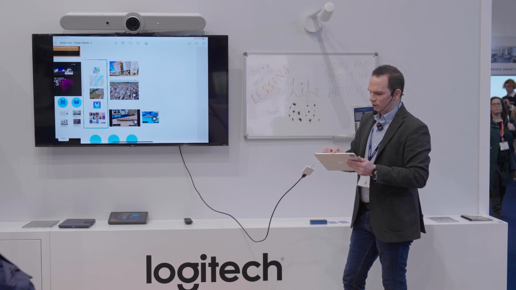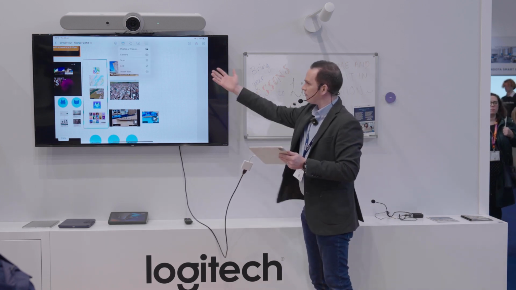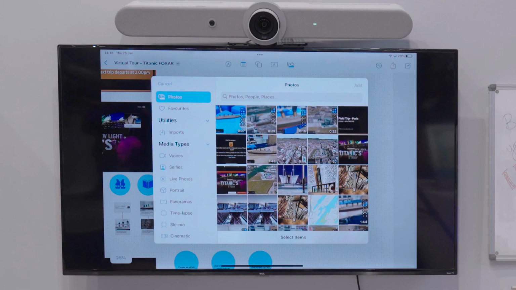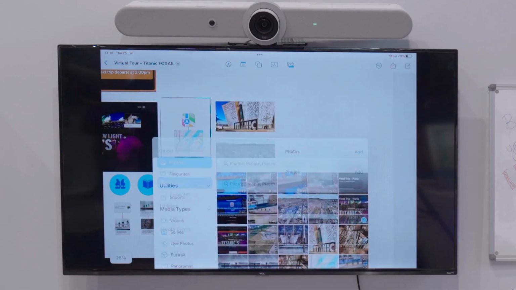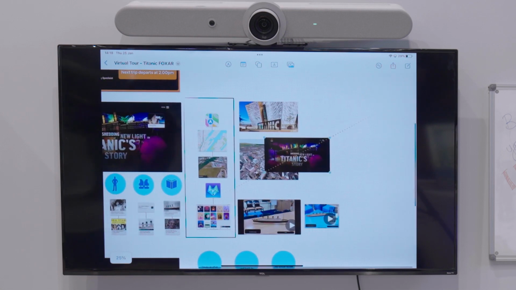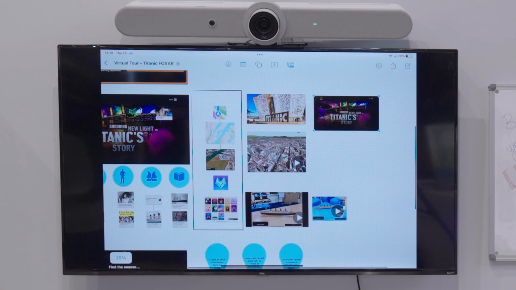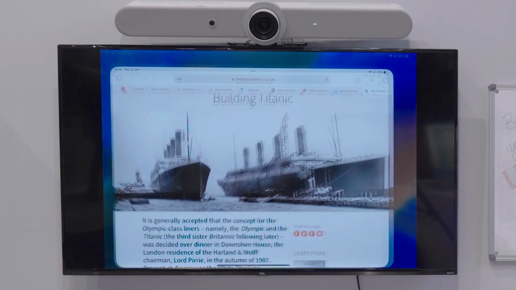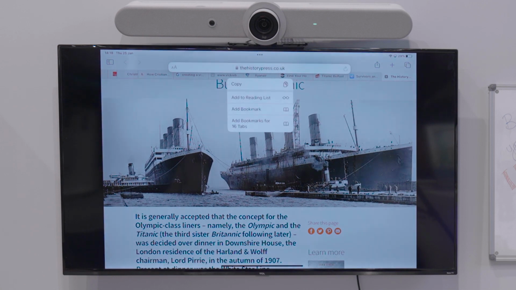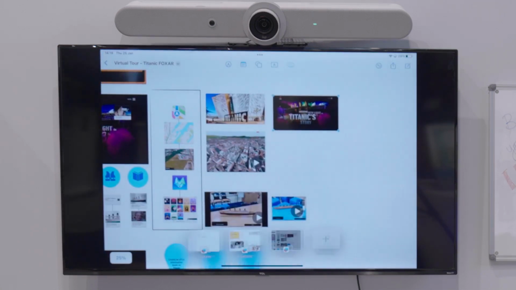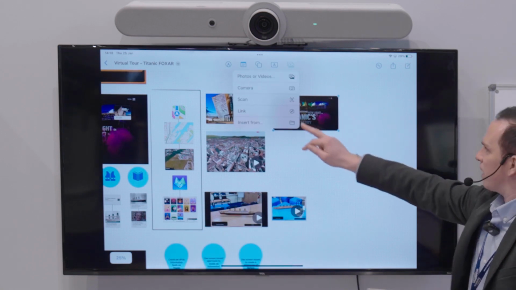So you'll see if I wanted to add in, for example, a photo or a video that I have, I just tap on photos, and there's my image that I used from the Titanic Museum, and I can move and locate however I want within the context of my size. I can add a link, so if I wanted to go to the website that I had there, I can simply copy the link, and in Freeform I just tap on this button to add in my resources.